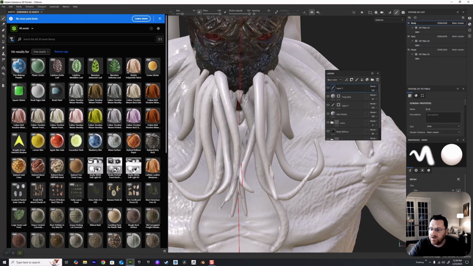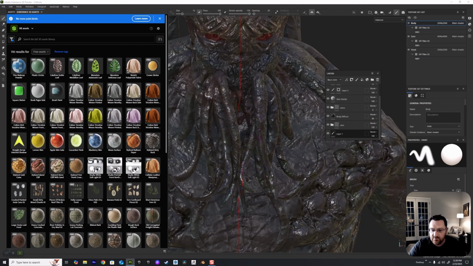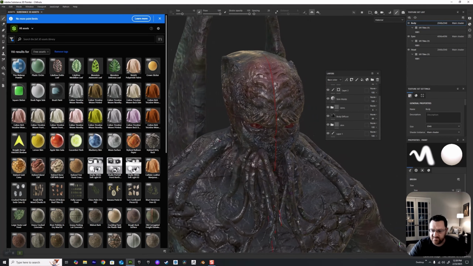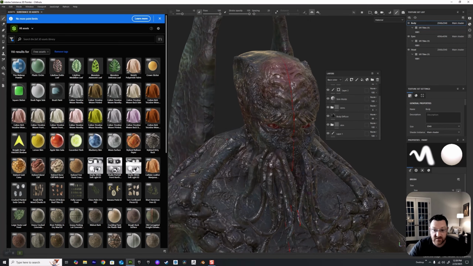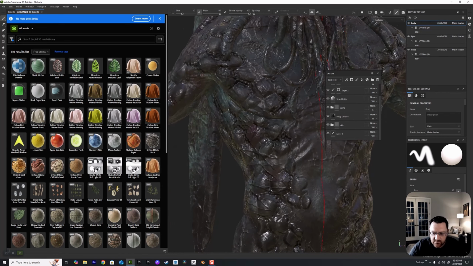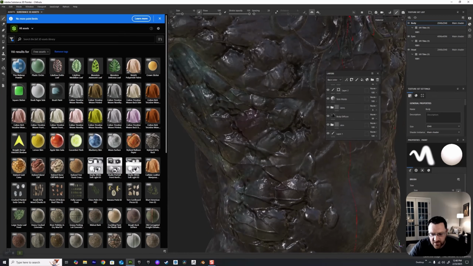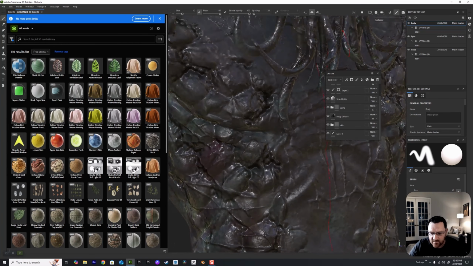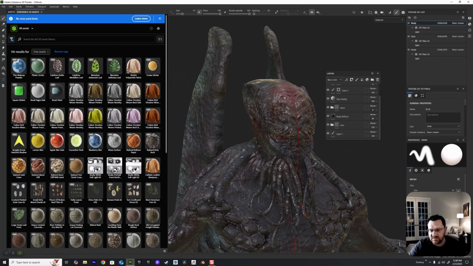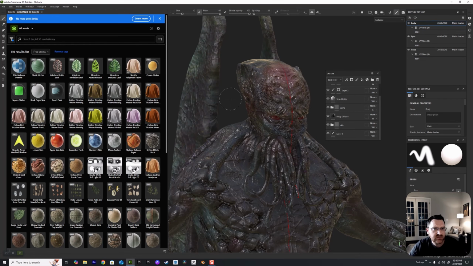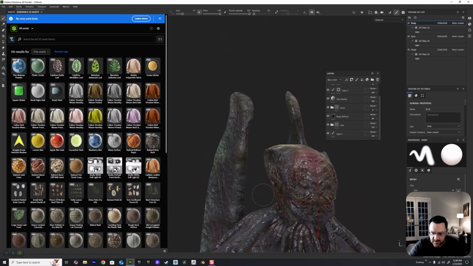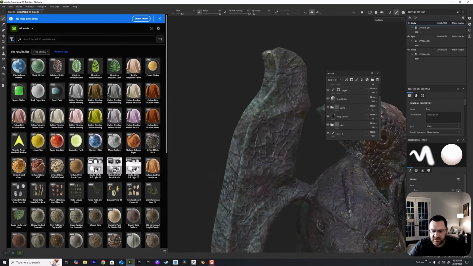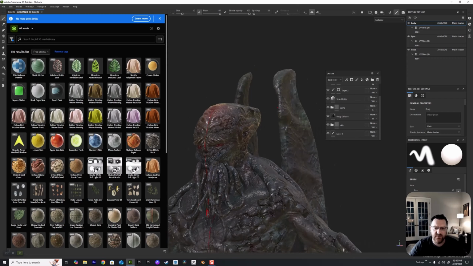Once all of your material and texture work is done, and you can see the eyes, we don't really have much going on there, but the body itself is again very similar to the head. We start off with our basic diffuse map that came out of ZBrush. And you can see we've got a lot of different materials at work here, really trying to get that alien look to the skin. We want it to look very amphibian-like, almost like frog-like skin or texture.